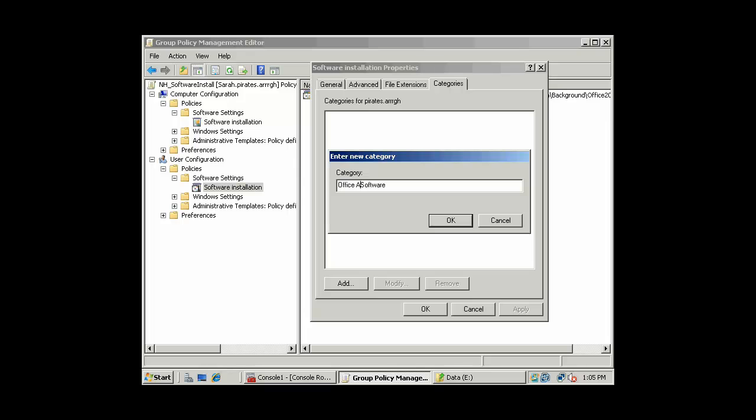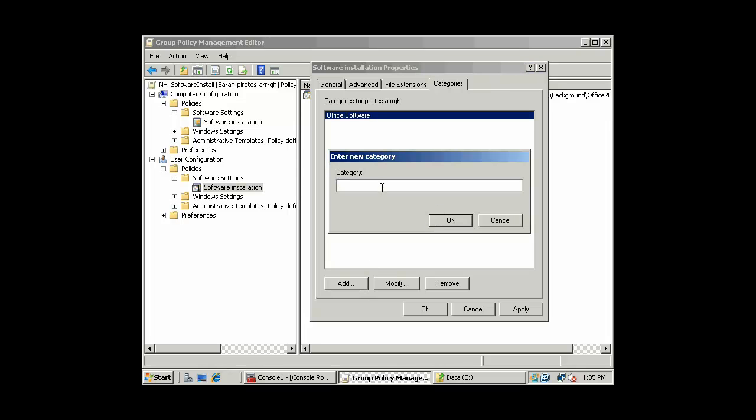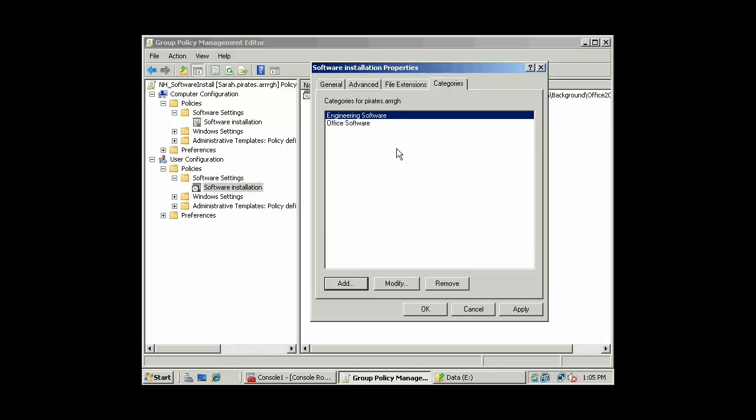We'll call it Office Software. And we'll add another category and we'll call it Engineering Software. We'll just add a couple of categories here.